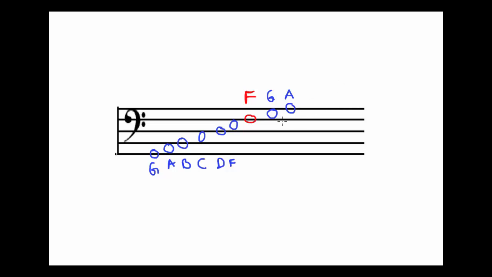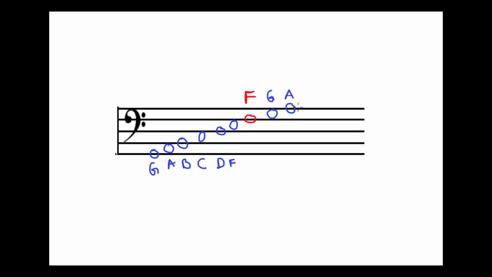So why don't we listen to these notes? So let's start from the A up here, and we're going to go down. So we have A, G, F, E, D, C, B, A, G. And as you guys can see, the notes are getting lower compared to the treble clef. So that's why we're in the bass clef now, because we have the lower range of the piano. Okay, and just like the treble clef, let's play this A one more time.